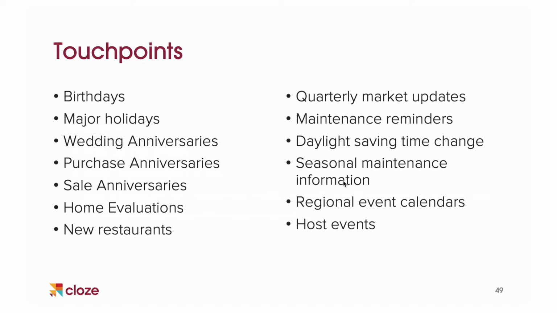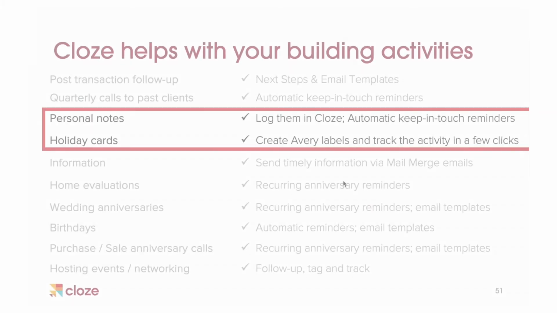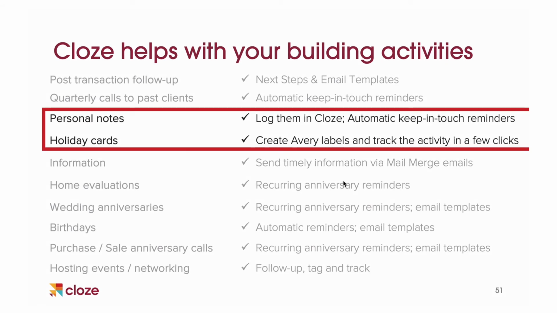All that stuff on the right, all that kind of stuff, you'll do through your email marketing tools. That's also part of the mix. So it's not just one or the other. It's all of these things together. Your email marketing is another piece of this. Both are part of your mix. The building of the relationship, though, is going to happen on the one-to-one side. You can also log all of that postal work that we all should be doing if we're not doing it. If you are doing it, great.